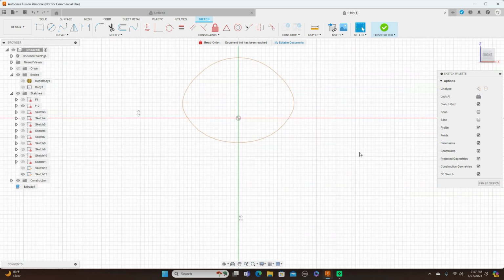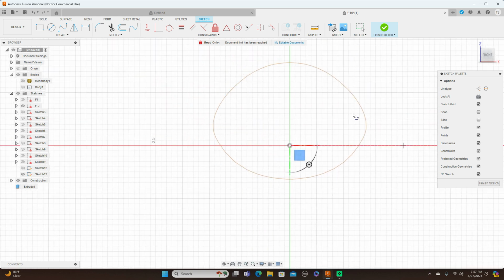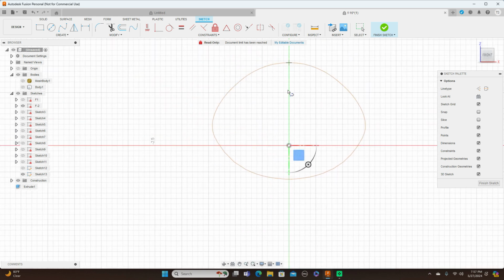Again, same thing. I'm going to draw a line, fit point spline.